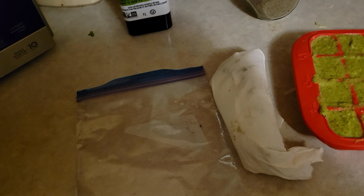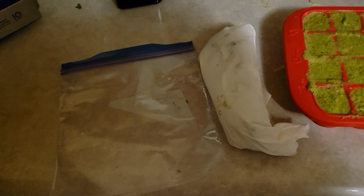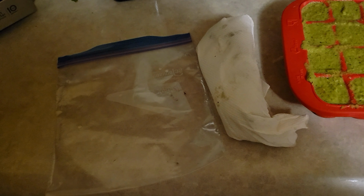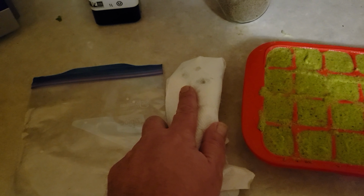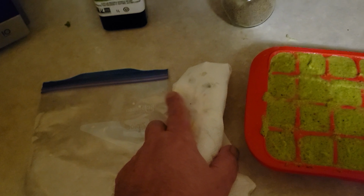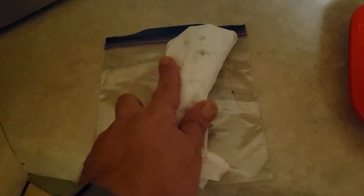The remaining cilantro that I didn't use, I'm going to be making a rice and beans recipe, either tomorrow or the next day. I'm not sure when. But if you want to store it, the important part is don't wash the cilantro. Wrap it in dry paper towel, then put it in a freezer bag and put it in your fridge. You'll find that it'll last up to a week and it'll be just as fresh, and you can try this with parsley and other leafy ingredients that you use as well.